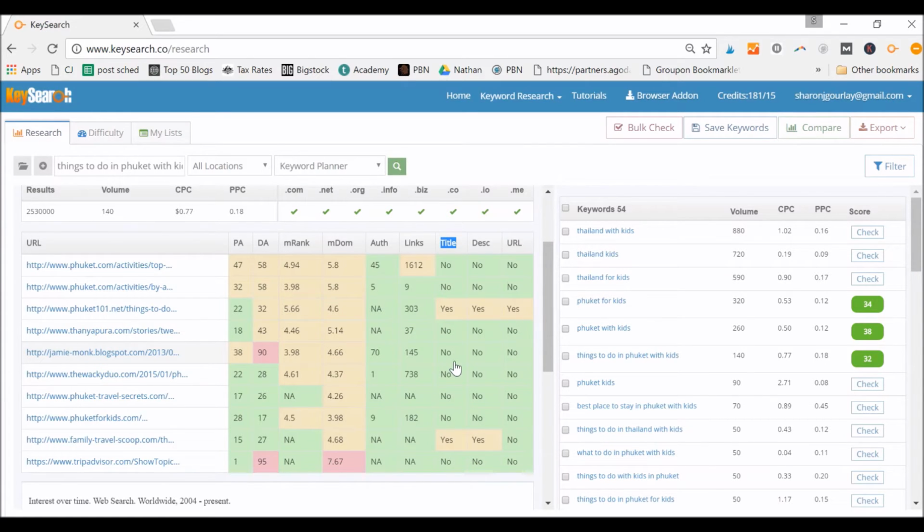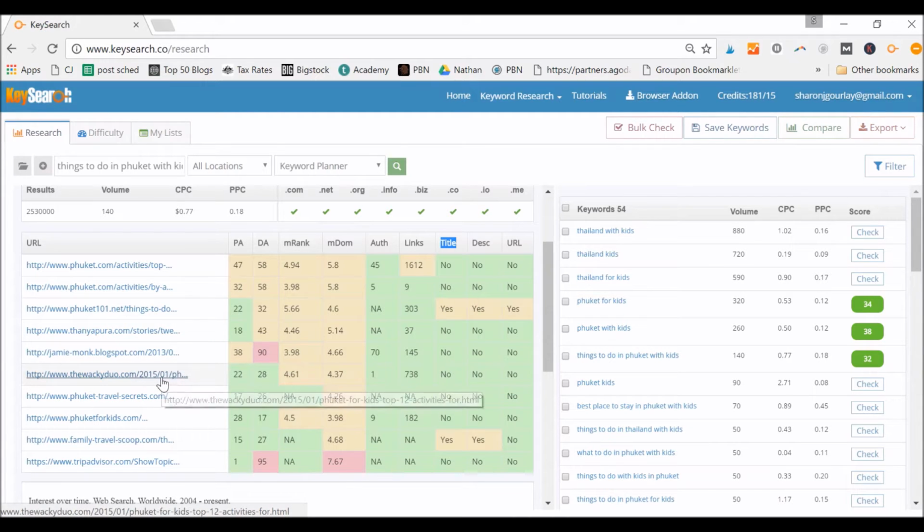Now, I also do like looking at one other thing, and that's how relevant the articles are. Now, my one down point about Keysearch is it unfortunately doesn't put the title name here, but you can get a really good idea from the URL whether or not the title looks super relevant or not. This looks like it's about activities by age group. It doesn't look super relevant. You can, of course, click on these URLs and you can see the page and check. But I think that generally just quickly going down like this and looking at them is enough to work it out. So this is about 20 kids activities, not exactly the same as me. You know, what to do in Phuket with kids.